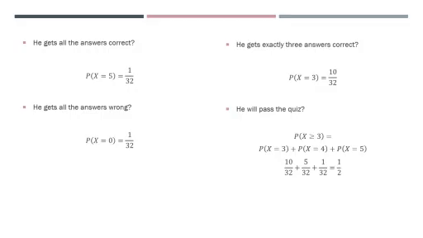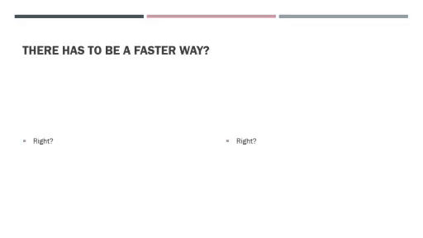And then what's the probability that he will pass the quiz? So that means that X can be greater than or equal to 3. With that one, since it's a range of numbers with these binomials, you would add each individual probability up. So X = 3, X = 4, and X = 5, find the probability of each, and then add them up. 10, 5, 1 is 16. 16 over 32 is 1/2. So if you have a range of numbers for your probability, you add each individual one together.